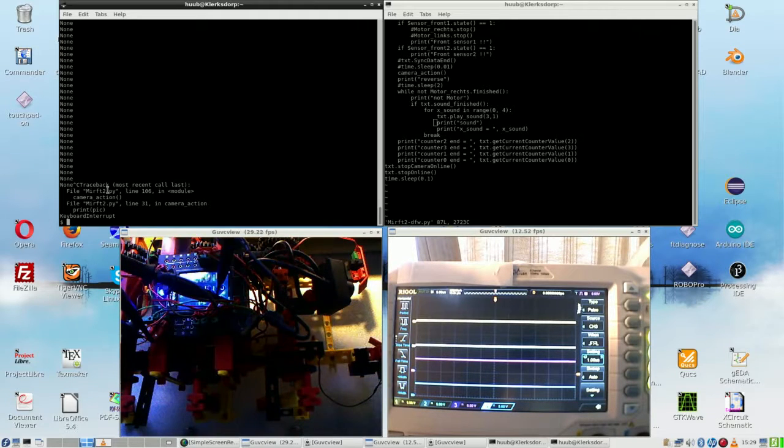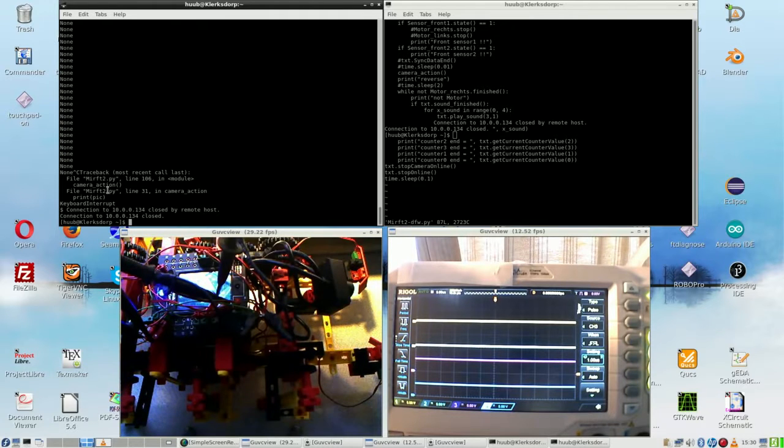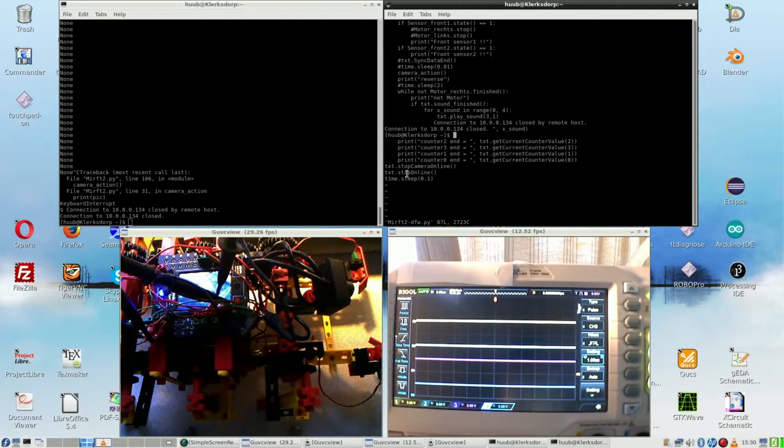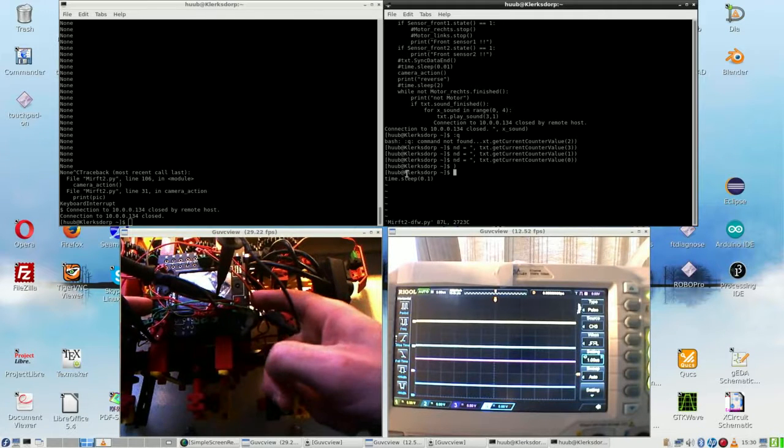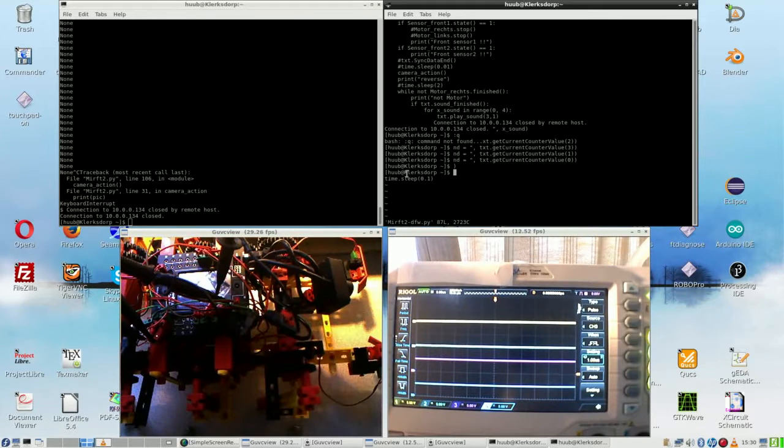So that means that I have to switch it off. It is closed. I was a little bit too fast. Take out the SD card, switch it on again.